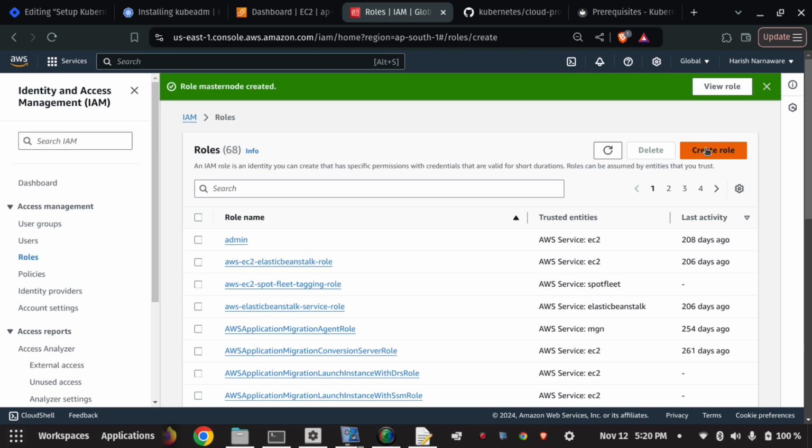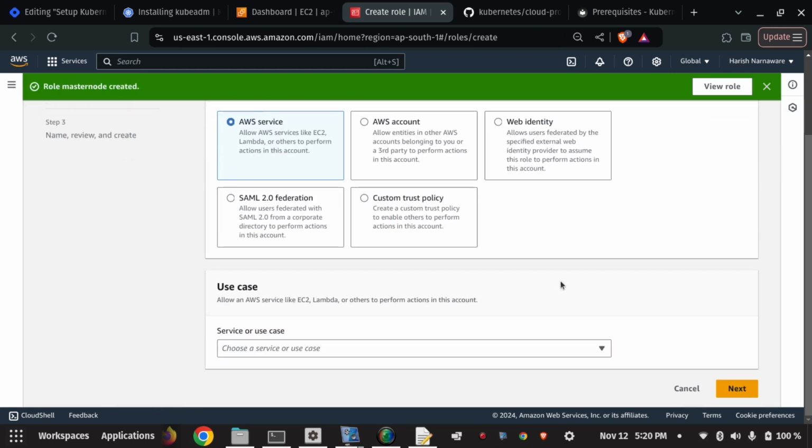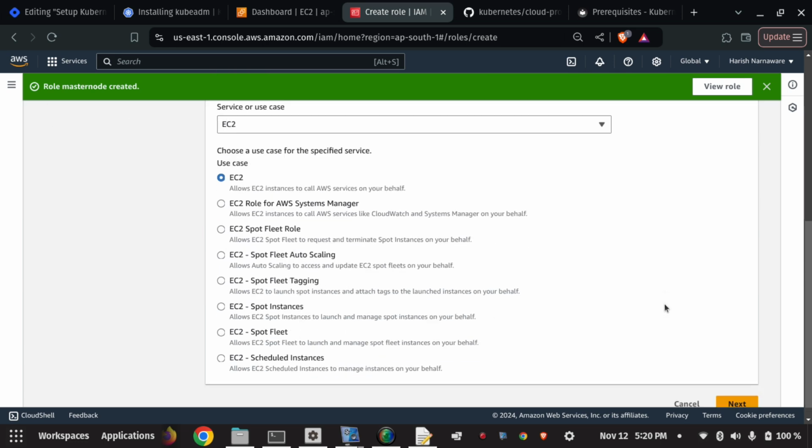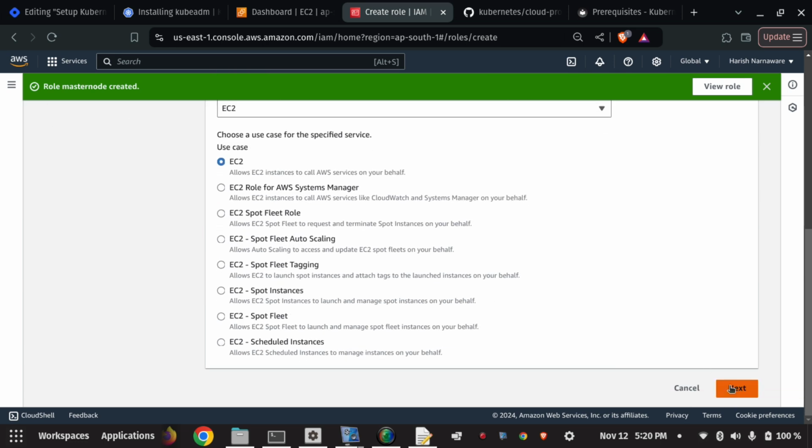Let's create a worker node role as well. Use case service EC2, then click on next.